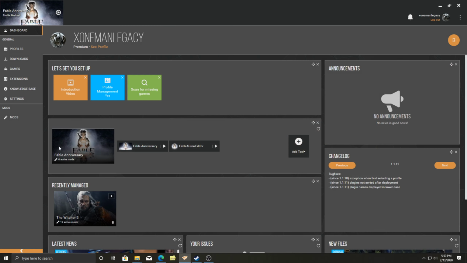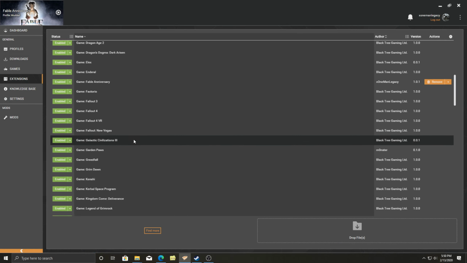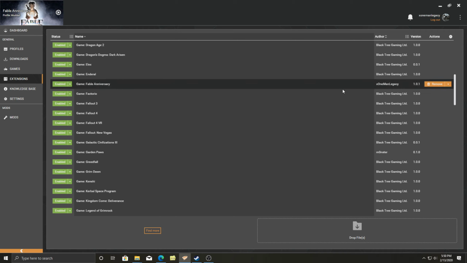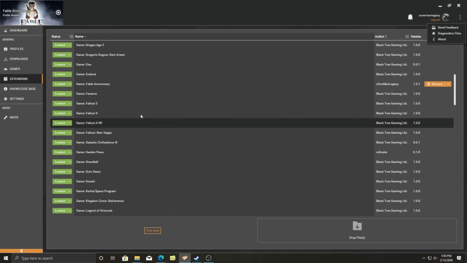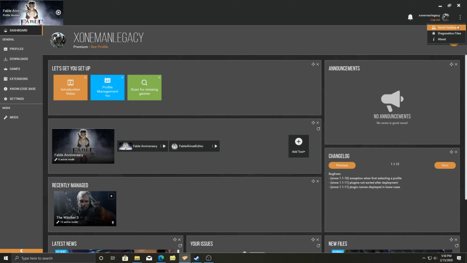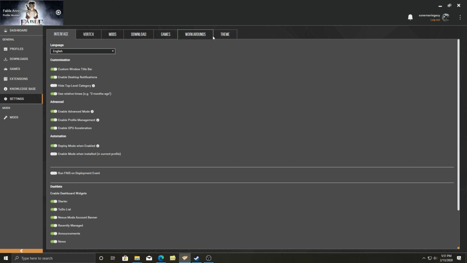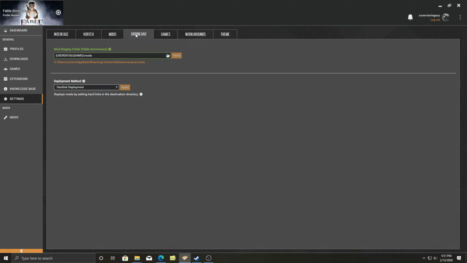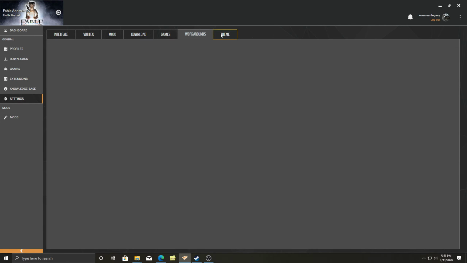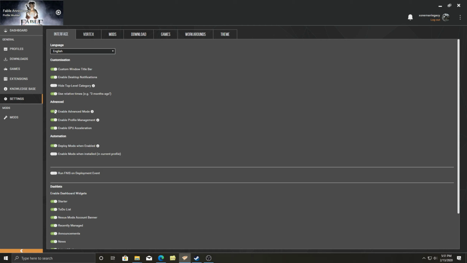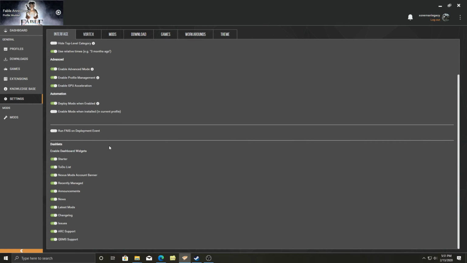Then you open up Vortex, go to extensions, and it should be in here, once you've restarted it, that is. Now, if you don't see any of this stuff here, go to dashboard, go up here, maybe. Where's the settings again? Oh, there. Settings. You're going to want to go over to, I think, advanced modes. I don't know, you'll want to enable the development stuff. I'm pretty sure it's this one. Enable advanced mode, and then this should allow you to see extensions and stuff like that.